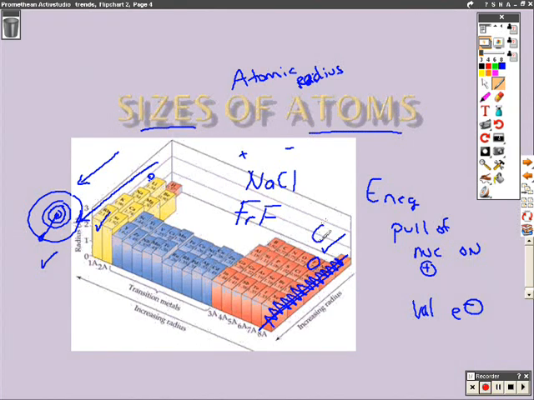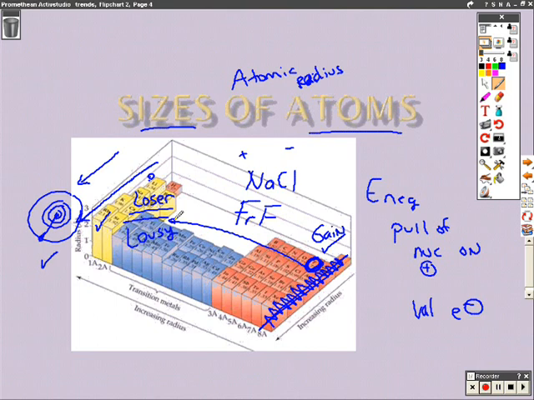A big gainer and a big loser. And these are losers. Why? Because they have a low electronegativity. The pull of their nucleus on their valence electrons is lousy. And these are super duper. Matter of fact, remember, fluorine's the best darn pull on the periodic table. So it comes over here and says, yo, francium, give me one of your electrons. And francium says, sure, not a problem.